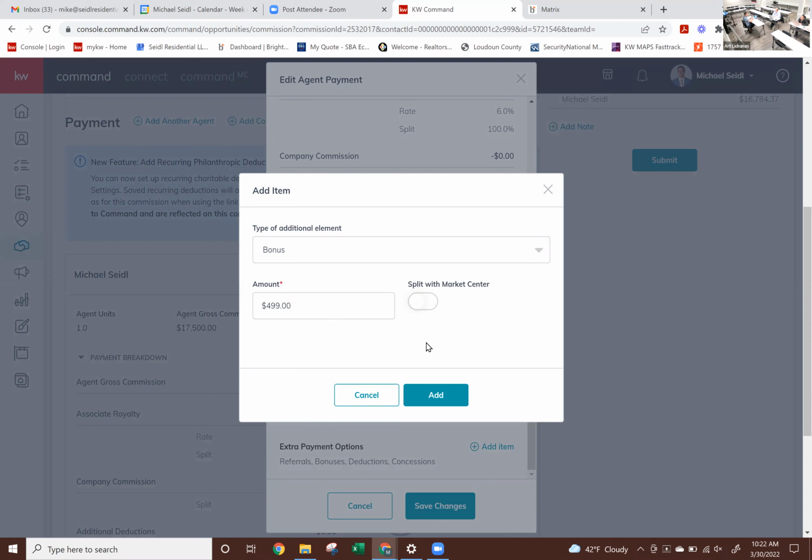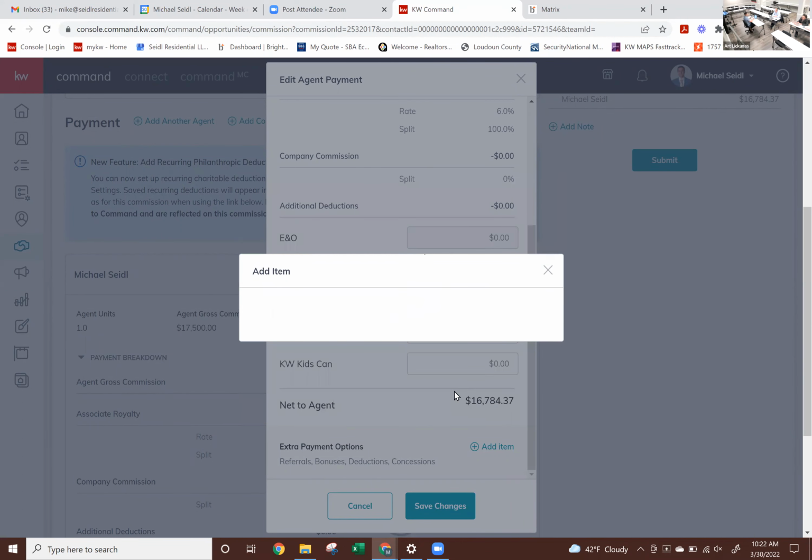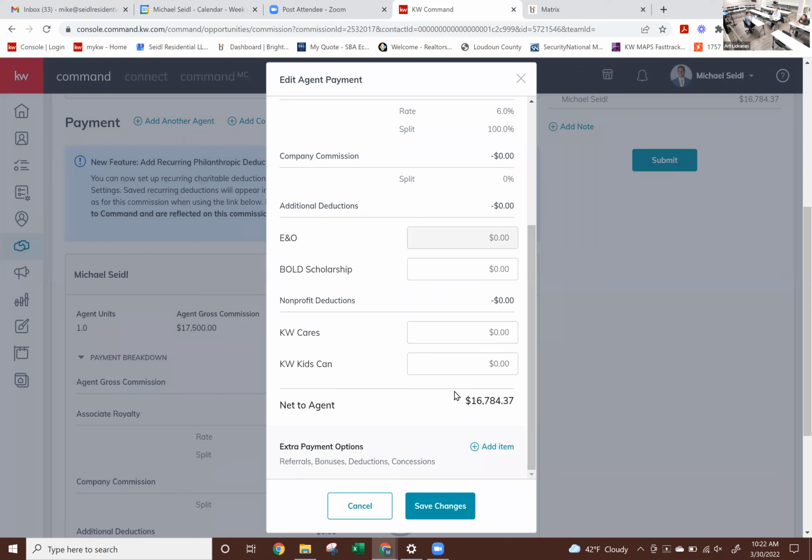Admin fee. You say admin fee, and everyone lights up. I don't charge it, but some people do. They like that extra $500. I guess if you have an on-staff admin, it's your way of essentially covering that. If you're doing 25 or 30 transactions a year and you charge $500 for that, that adds up pretty quick. You could almost cover an admin cost with that.